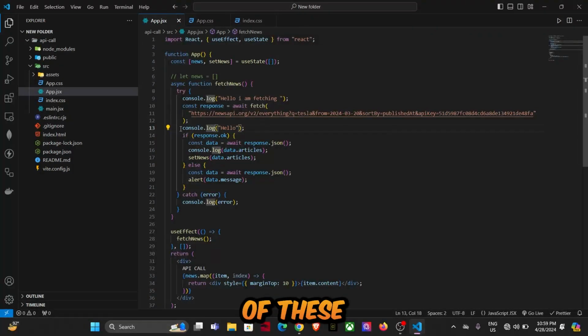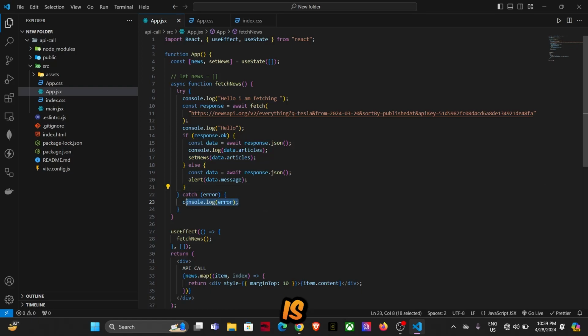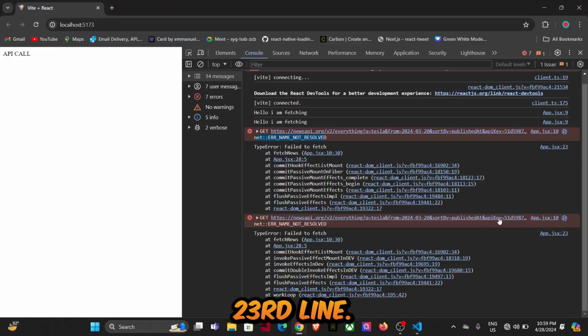The execution of all the following lines is interrupted, and the catch line is executed, which logs the actual error, on the 23rd line, showing failed to fetch. So it is a kind of error, but the user can't see any kind of alert.